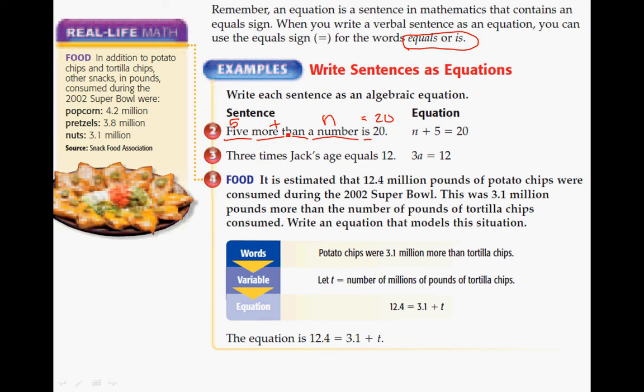Now, in this case, we have this word than, so this is why they flipped them. So the 5 came over here, and the N comes back over this side. Now, remember, using commutative property, this isn't really a big deal. You could have 5 plus N or N plus 5. Commutative property says that they equal the same thing. Where the word than is the big thing is in subtraction. You have to pay attention to the word than in subtraction.